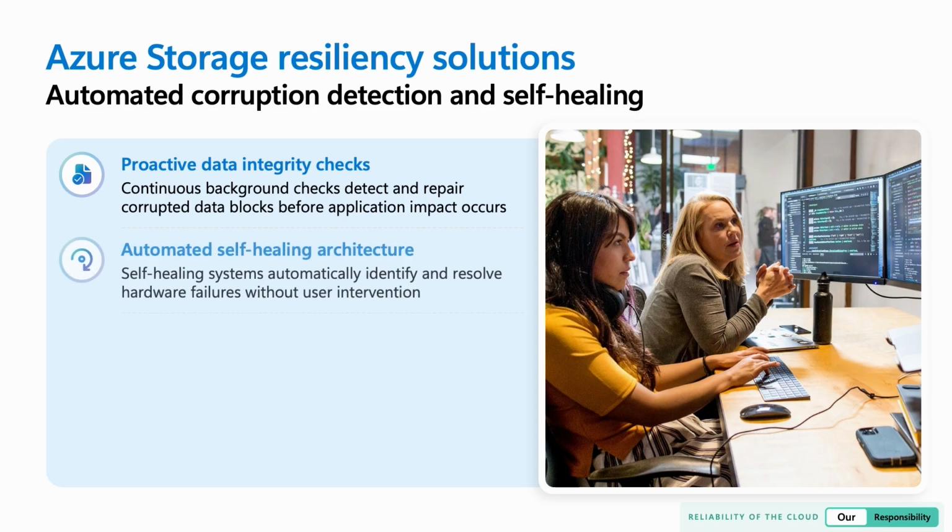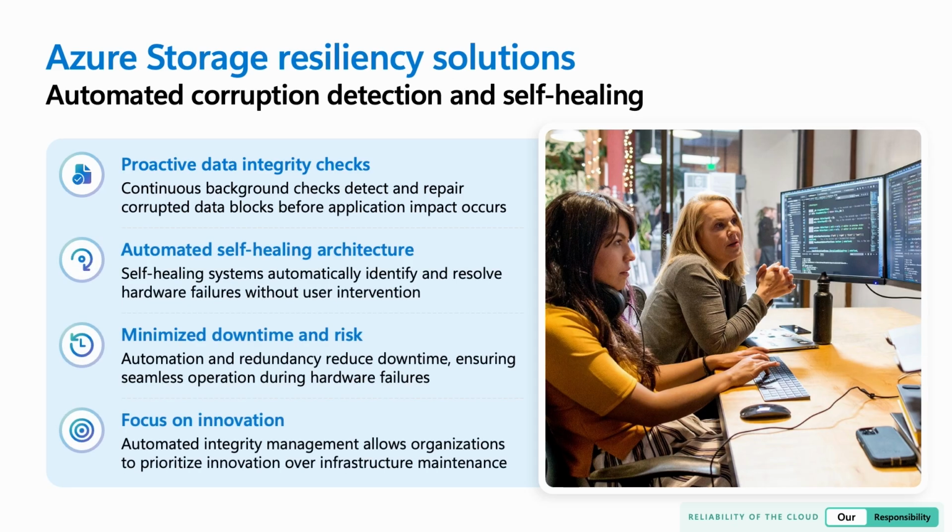Regarding data integrity, Azure Storage continuously monitors for data corruption and hardware faults, and its self-healing architecture is designed to handle hardware issues automatically. Background integrity checks run automated scans to detect and repair corrupted blocks and prevent silent data corruption. If a disk fails or a hardware component becomes unhealthy, Azure's background processes step in to identify and repair the problem, often before you or your users even notice.